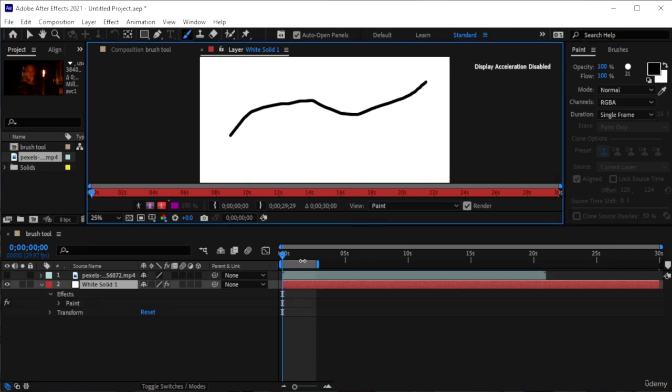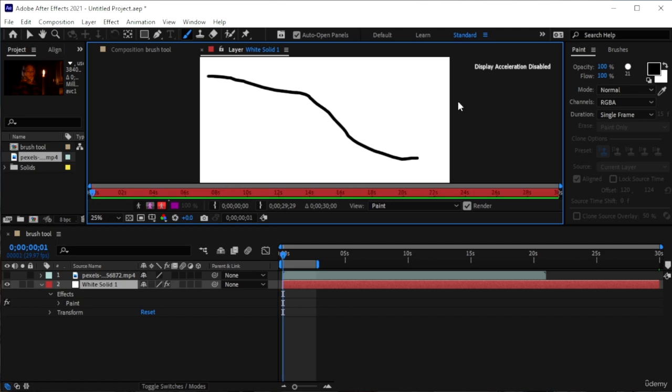If I move another frame, so I can show you the after, and make another stroke the opposite way. So I have this on the first frame, this on the second frame. And again, I'm moving forward by holding down Control and pressing the right arrow key, and the left arrow key for moving backward.